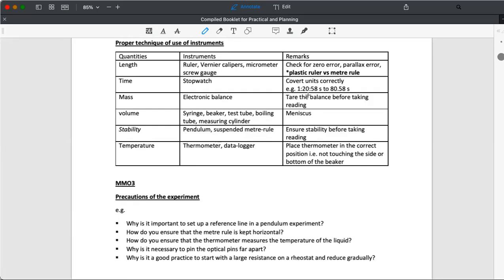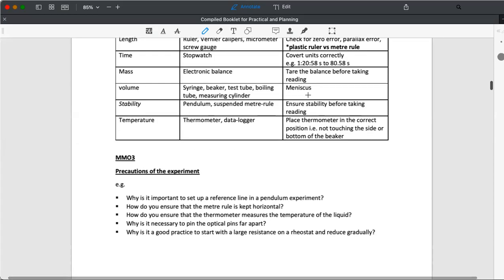For stopwatch in physics, just convert to 1 decimal place also. Although the stopwatch reading is to 2 decimal places, because we want to minimize human reaction error, because there'll be time lapse, for physics it is 1 decimal place, like 20.1. If the stopwatch reads 20.12, you read 20.1. Clear? Okay.